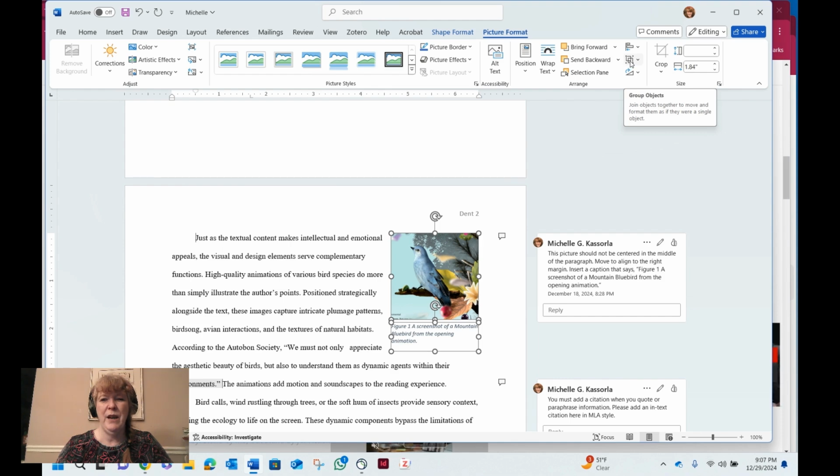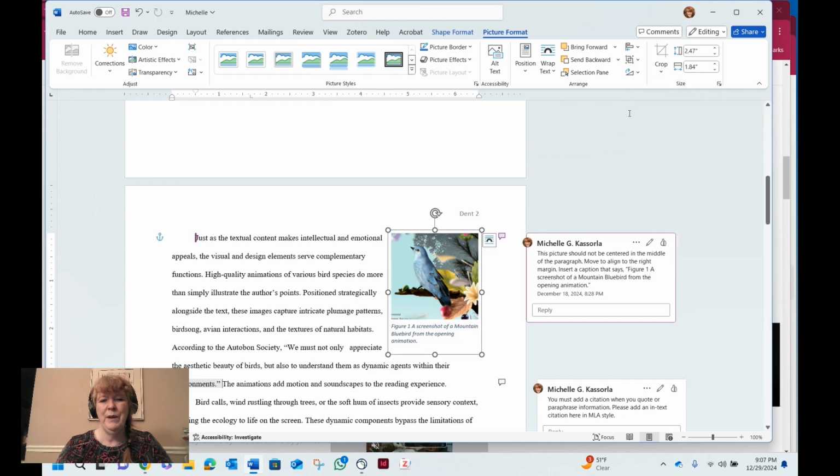See the little group objects? It's a weird little icon. Okay, so I'm going to click on group objects and group. And then it's going to make this into one item. See how that worked? So now when I'm formatting my paper, the caption and the picture will stay together. And that's what we want. Okay, perfect. All right, let's get rid of this one.